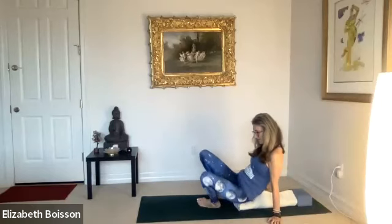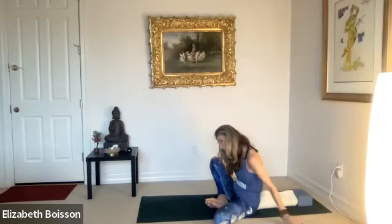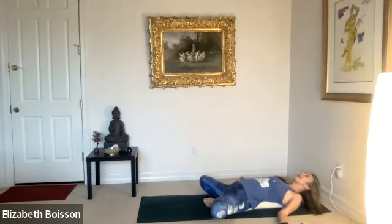Starting to connect with the breath. Breathing in to a four count. Holding to a four count. And exhaling to a four count.